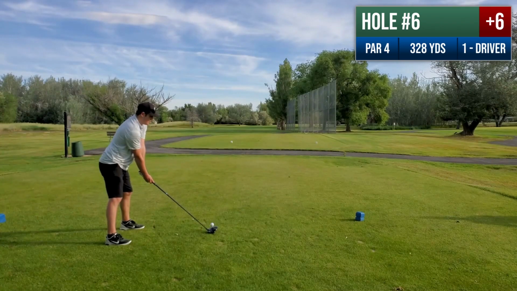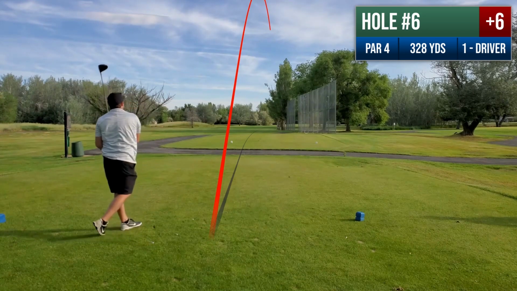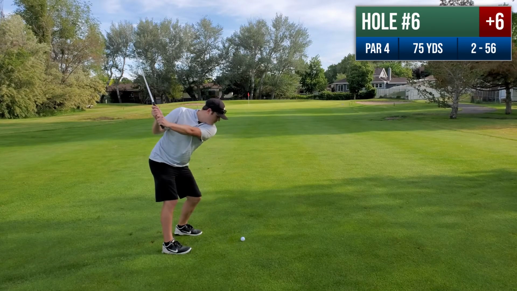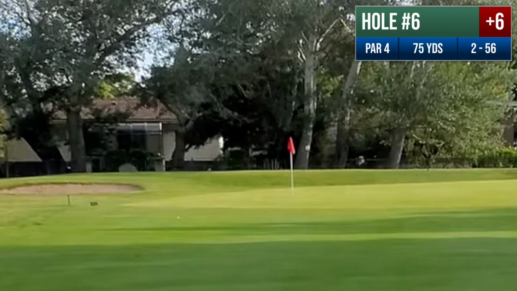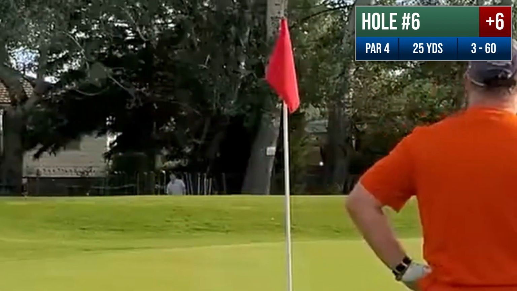Hole number 6 is a pretty short par 4. Two-thirds into the 9-hole round, I have finally hit a fairway. Unfortunately, because my wedge game sucks really bad, I find myself at an uncomfortable distance of 75 yards, which I end up sculling across the tee box for the next hole.